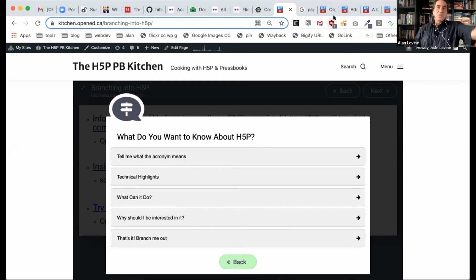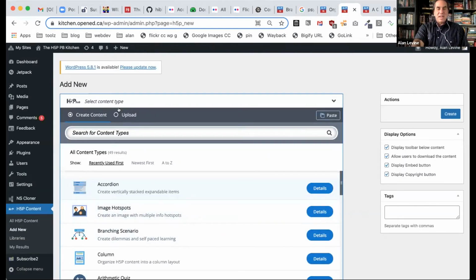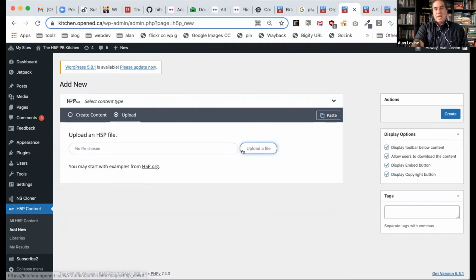And so if you can download that as an H5P file in your authoring platform here, instead of picking one of these content types, if I upload and I pick a file, if I find one of these H5P files I've downloaded or have laying around, you can basically bring that into your authoring environment and you can use it, whether your H5P content type supports that or not, because they're standalone. It's this idea of being a package that has all the functionality built into the content, not necessarily the authoring platform. Does that answer you, Jonathan?